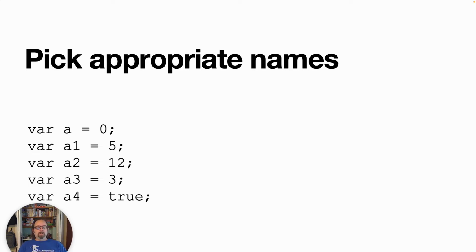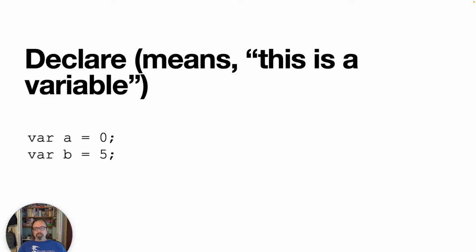The other thing you want to do with variables is make sure you pick an appropriate name. So you could, in your program, name all your variables A could be the player's score, A1 could be how many lives they have left, A2 could be the enemy's health, A3 could be what level they're on, and A4 could be whether the game is still running or not. Now, if you have just A, A1, A2, A3, A4, it's going to be very confusing to you and your program, especially when you come back to it. So you want to try to use names that are more appropriate, like score or lives, like we talked about before.